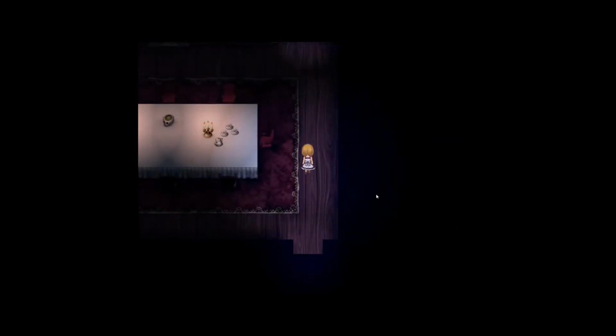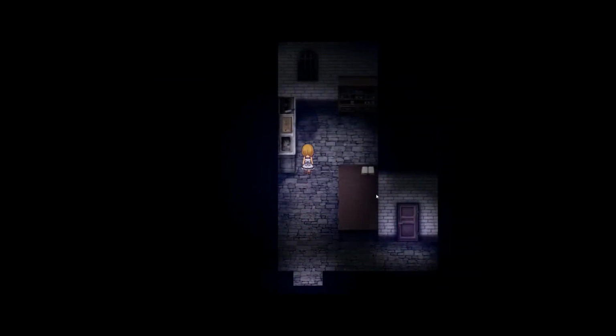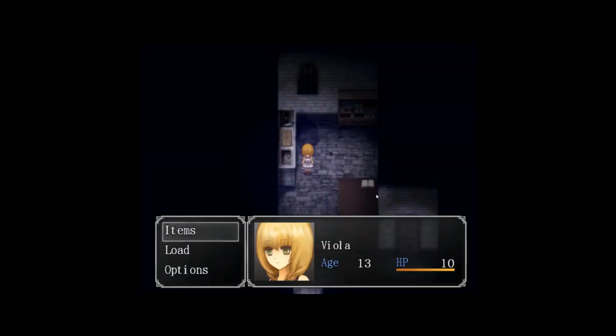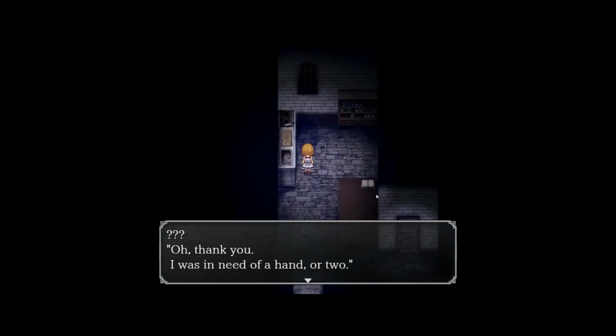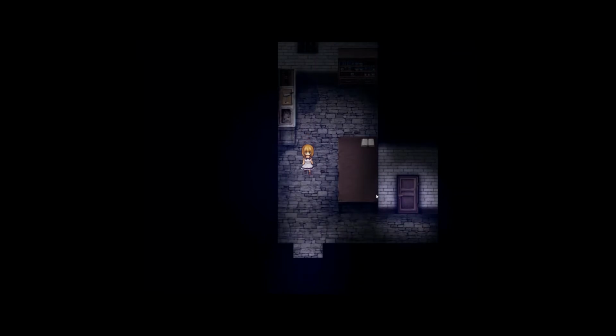Okay, so I'm guessing we give him the teddy bear limbs, because that's the only other form of hand I can give him. So I'm going to try that. Let's see, hand over bear limbs. Oh, thank you. I was in need of a hand or two. Let me show my appreciation. Ooh, got a silver key. Thanks, man. All right.